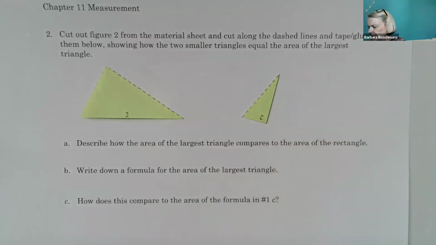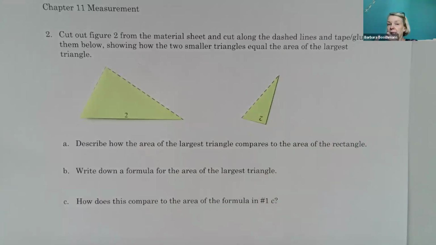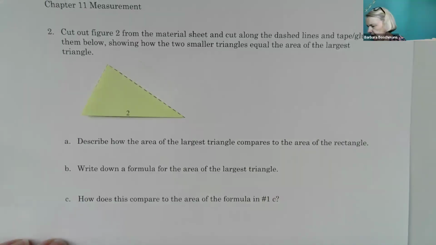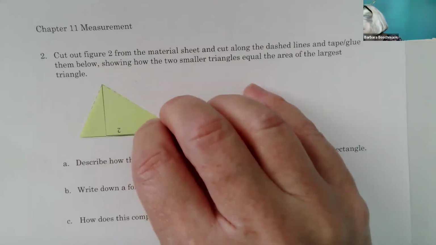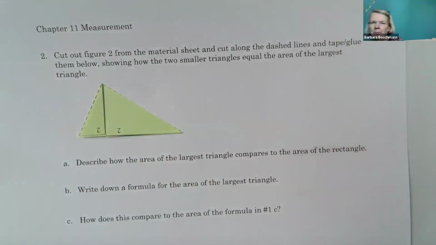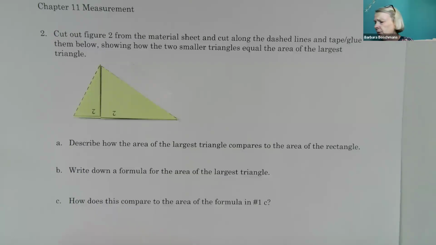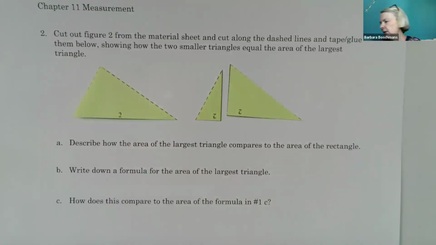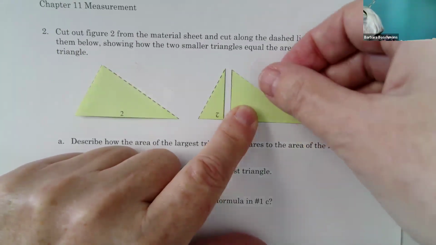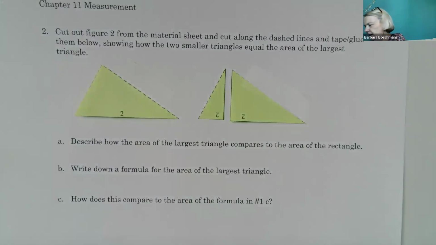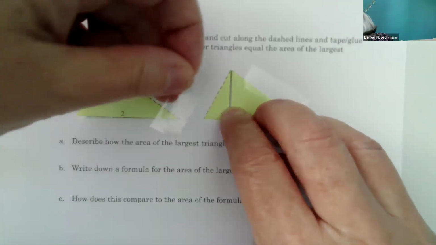We want to know how that compares to the area of the original rectangle. Well, the other 2 pieces that you cut out, you want to show that the 2 smaller pieces have the same area as the one large triangle. So it's like a little puzzle. You'll have to do a little bit of work, but you can put them both on top of that large triangle, and you show that the large triangle is still half of the area of the rectangle. So when we take these down, we show that they are equivalent triangles.